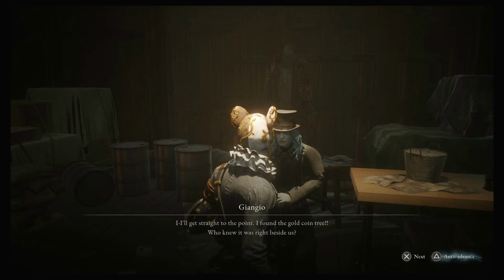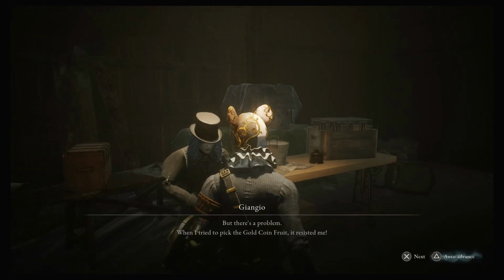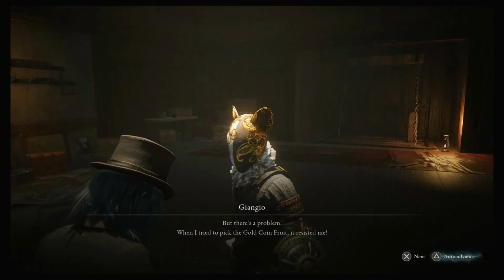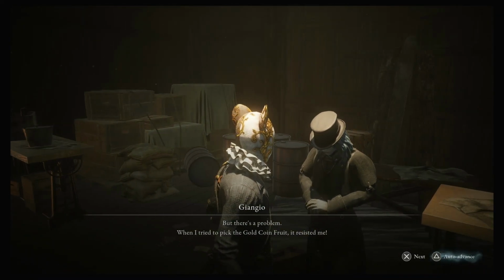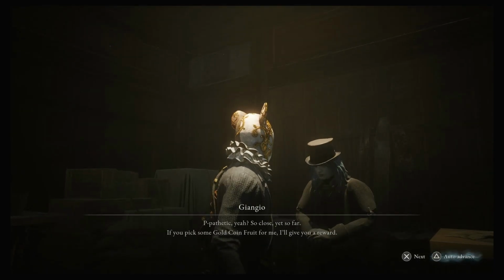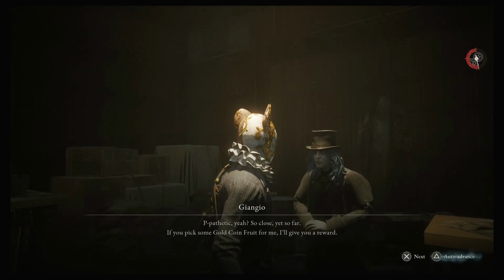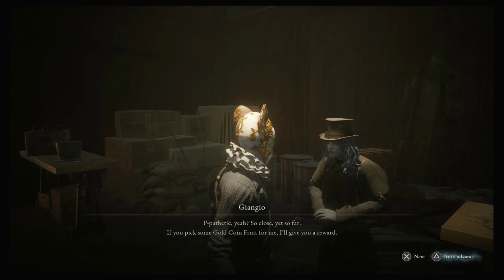I'll get straight to the point. I found the gold coin tree. Who knew it was right beside us? But there's a problem. When I tried to pick the gold coin fruit, it resisted me. I couldn't even get close. It actually burned me. It's probably because I have the petrification disease. Pathetic, yeah. So close, yet so far. If you pick some gold coin fruit for me, I'll give you a reward.